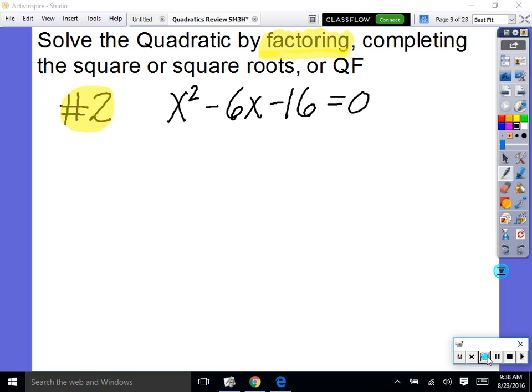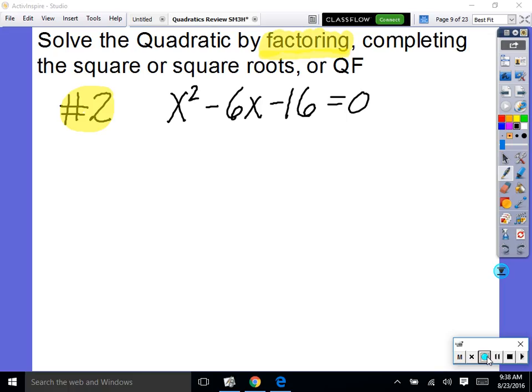So on number 2, I'm going to remind you how to factor. Yesterday, a lot of my secondary math 3 honors kids did not remember how to factor. You might have learned it differently than the way I'm going to show you, but get used to the way I'm showing you. And the nice thing is, you can factor anything that's factorable this way. Mr. Roberts teaches it this way as well.